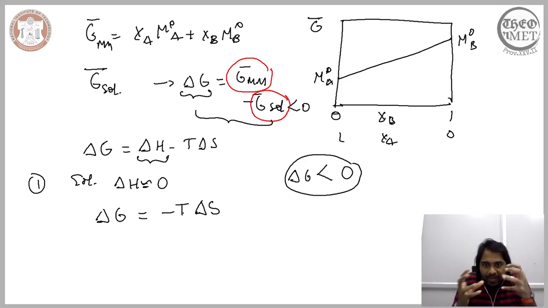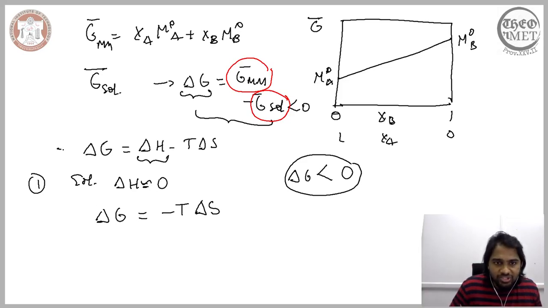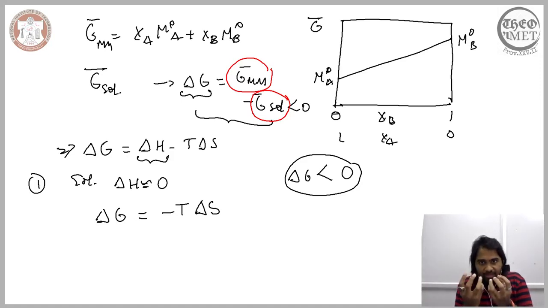Now, the driving force, the difference in the free energy that enables this transition from mechanical mixture to solution, is quantified in this expression here. In order to describe it qualitatively, not quantitatively, in order to understand this driving force, we are considering a solution where the change in the enthalpy when the mechanical mixture changes to a solution is 0. So in that case, the change in the Gibbs free energy is entirely dependent on the change in the entropy.